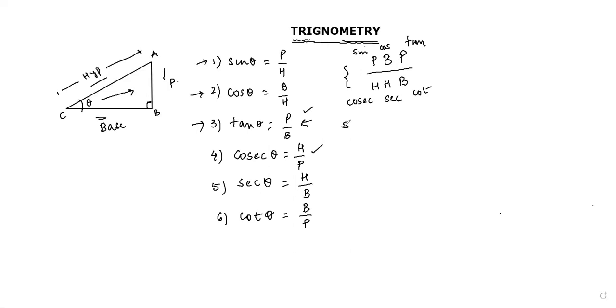We have just studied that sine theta is equal to 1 upon cosec theta, right? So sine theta can be replaced with 1 upon cosec theta, inverse of each other. And similarly, cosec theta is equal to 1 upon sine theta. Second one, cos theta is equal to 1 upon sec theta. And the third one, tan theta, is the inverse of cot theta, or can be written as 1 upon cot theta. Simple three formulas which you can see and remember.